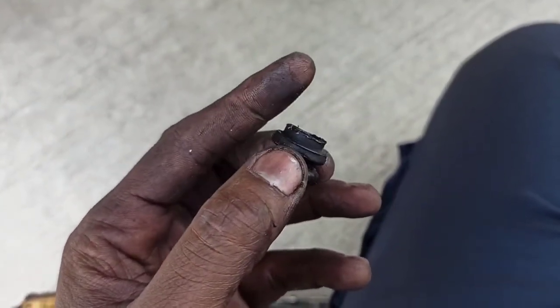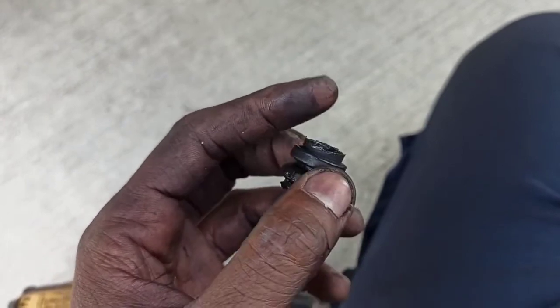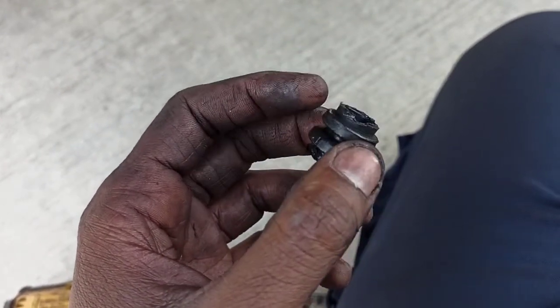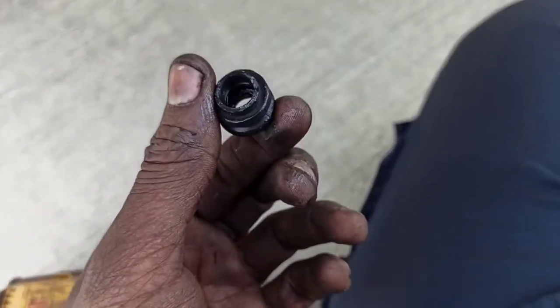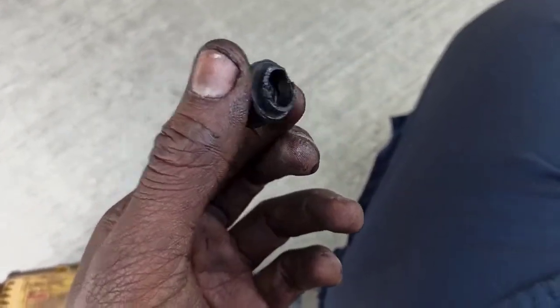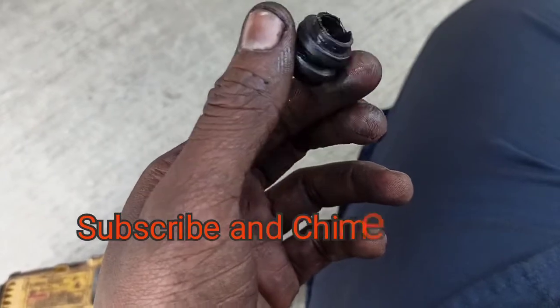This end right here is supposed to be very long. It goes inside of the bore, and the pin's supposed to fit snug in it so it doesn't have any play. But the bolt, as you see, has been torn and compromised, and as a result, we have this play.